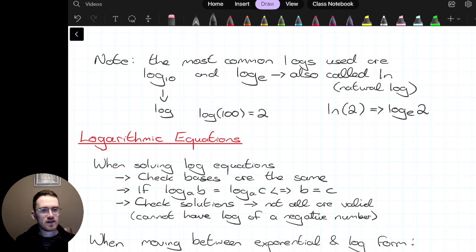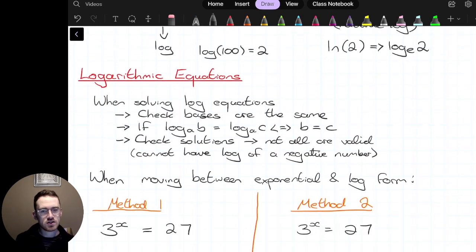ln particularly, that natural log, comes up a lot in certain real life scenarios. So when we're looking at radioactive decay and the growth of cells and things like that, we might see that natural log quite a lot because they all tend to work with exponential growth and exponential formulas, and a lot of the time it will be with that e value, our natural exponential value. But that's just a quick recap on those common logs, because we're going to be using some of them in this next section, which is on log equations.